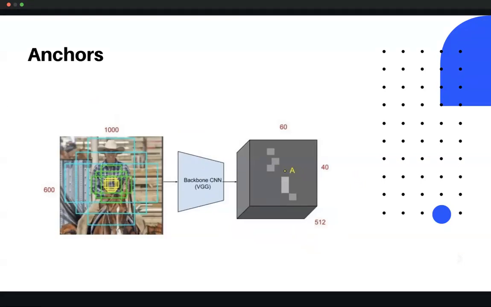Can you still hear me, guys? Yeah. Nice. So instead of sliding one single classifier through the convolutional feature map, we will be sliding 9 classifiers. 9 fully connected neural networks will slide over the image.